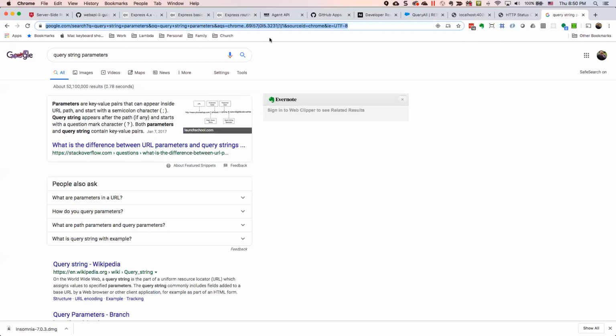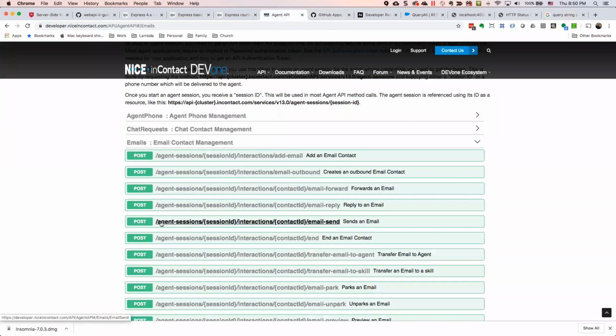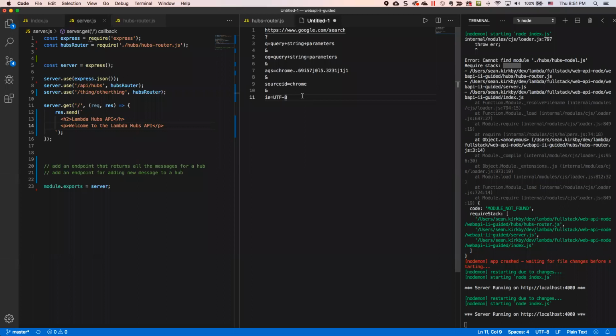So if we look at this API, according to REST principles, this is a URL that represents a single resource. Okay, in this case, it's a resource that actually takes some action, but it's still a resource. And so even though there are portions of this URL that might be different, they all go to identifying a particular resource. Whereas looking at these parameters, these are meant to change. They're not part of identifying a resource. They're actually part of controlling or manipulating or influencing how the handler behaves, right? And we're going to take a quick peek at how that works in our own API that's been created for us here.